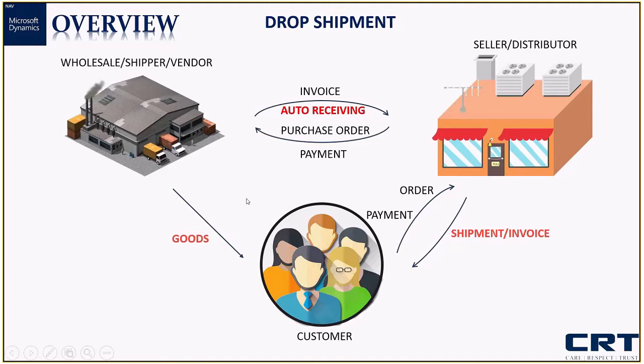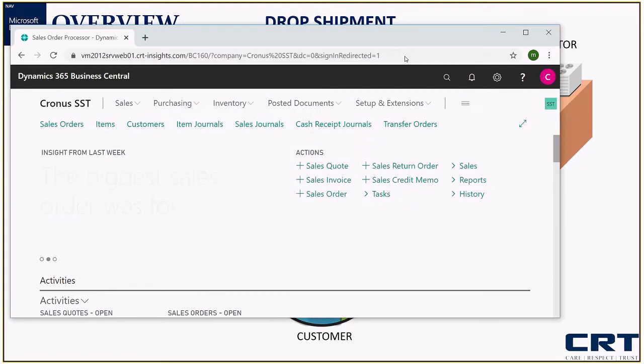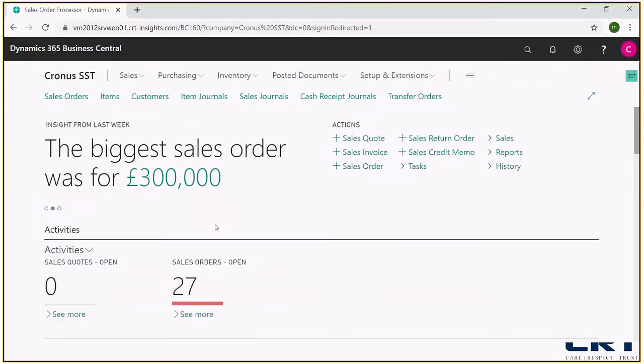Okay, so after here, I will show you in the system how we do the drop shipment in system. So I will be showing using the Dynamics 365 Business Central. This is the interface for the new version of Dynamics Nav. So let's say if you are using Dynamics Nav 2018 version and lower, you will find your department at lower left.